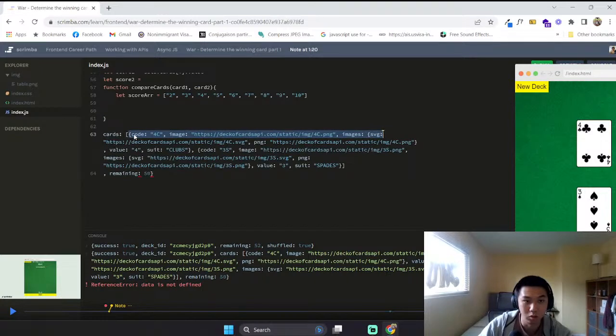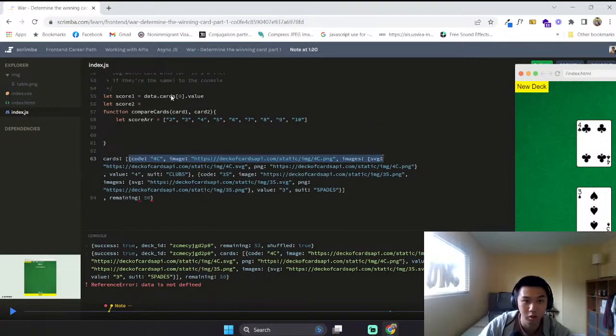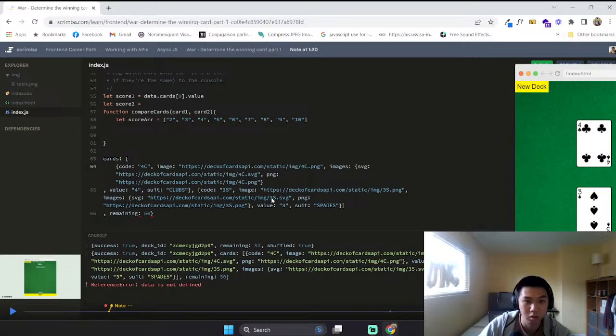Cards go into the first, then we have image.